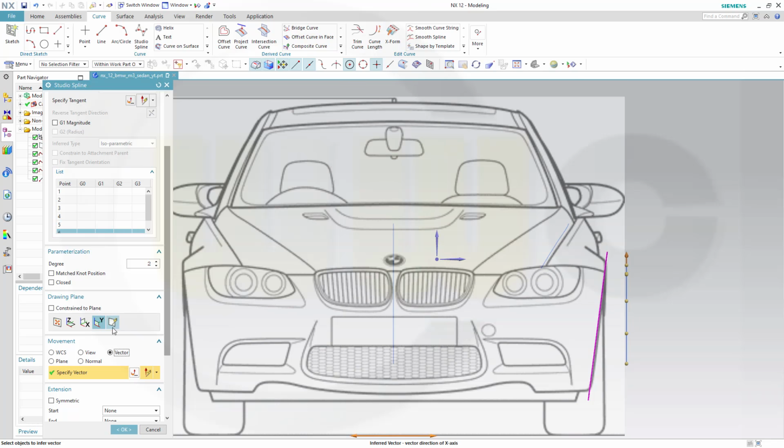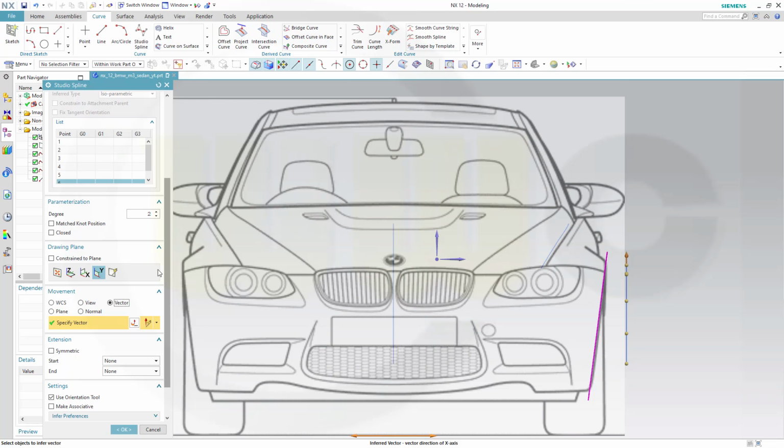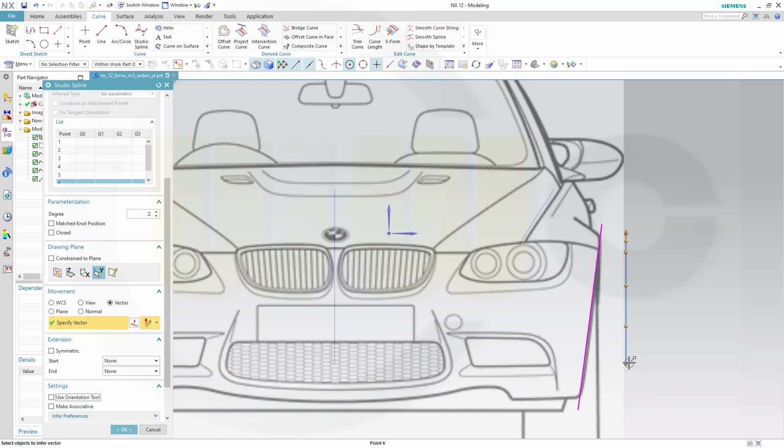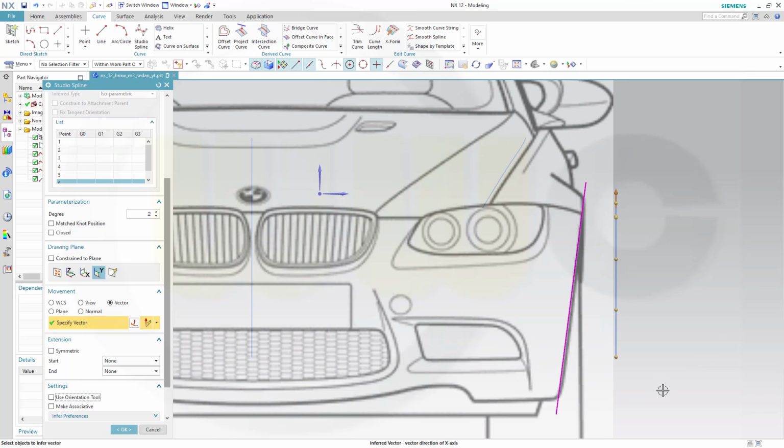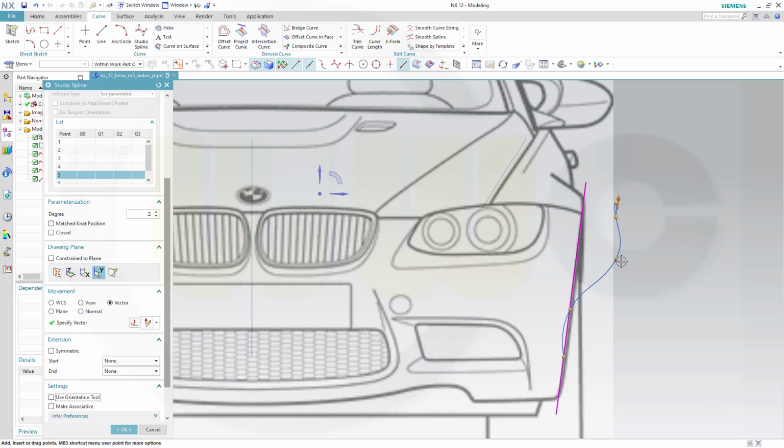And now I should be able to snap them without using the orientation tool, because they're limited to that direction. So that would be this direction, okay? So let's go to this point, and I can move it only in that direction, and it will snap onto that line. That's great. Same here with this one.